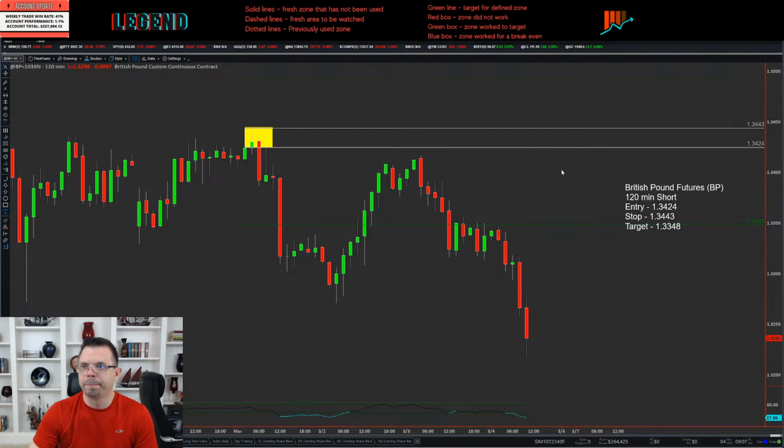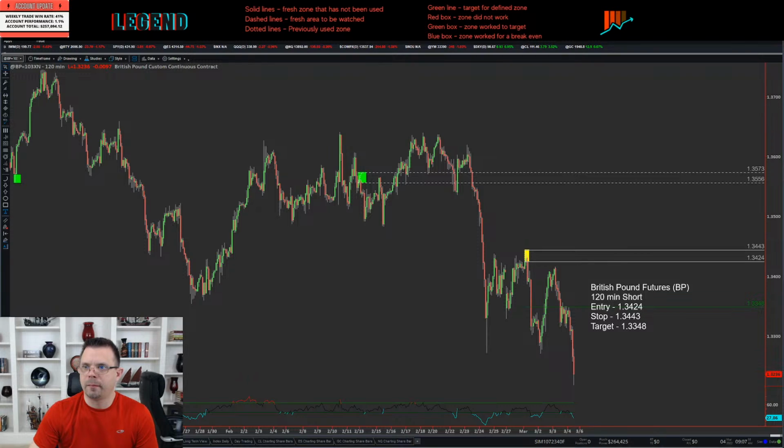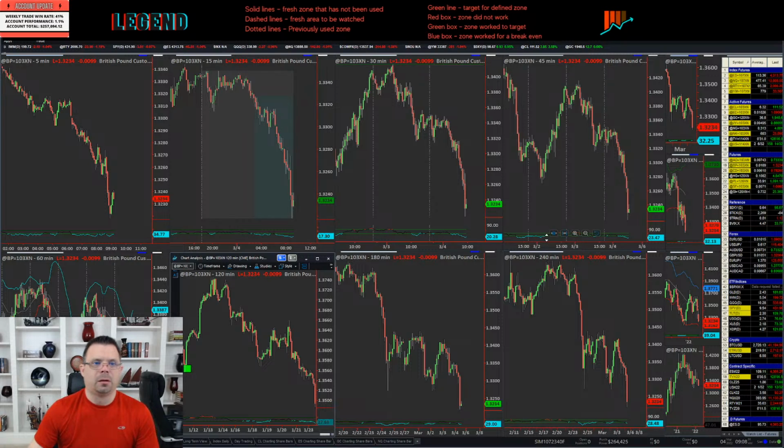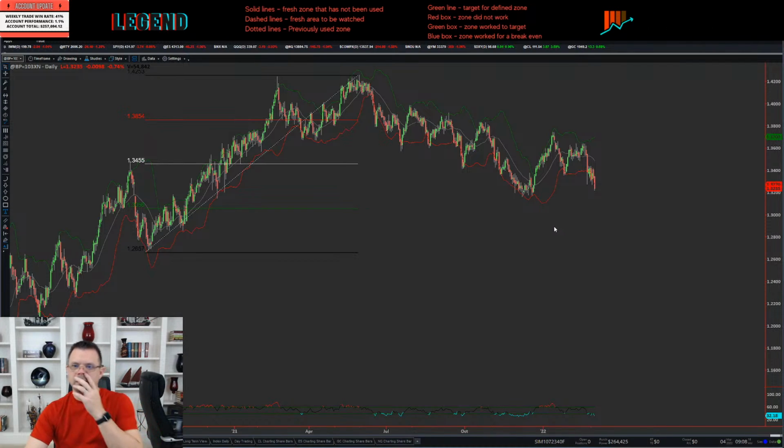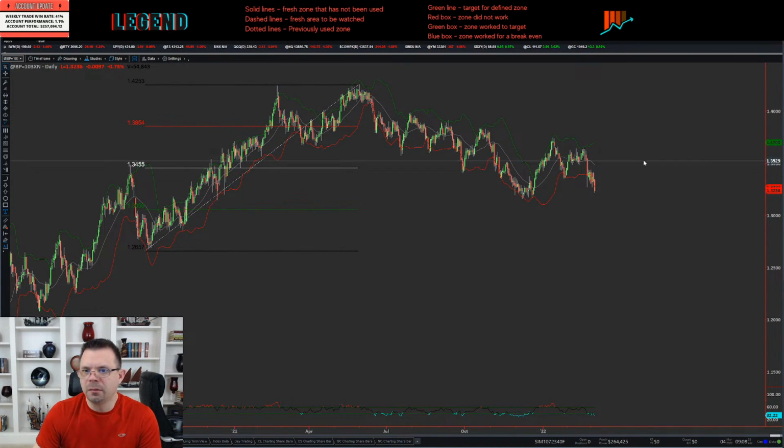So that being said, right, we're still moving down. So we look for other areas to get short in, and let's see. We just look on a daily chart to see where we're at in context now. Yeah, still in this downtrend. We're not all at the bottom of the context, so it's not a bad place to be taking another short here. We are below the Bollinger Band though, so you would need price to come back up probably to the middle area before we would take another short right here.